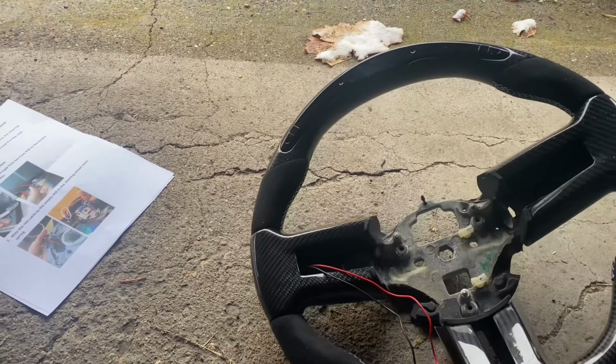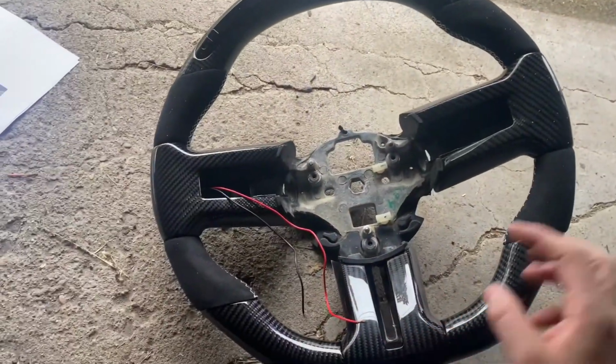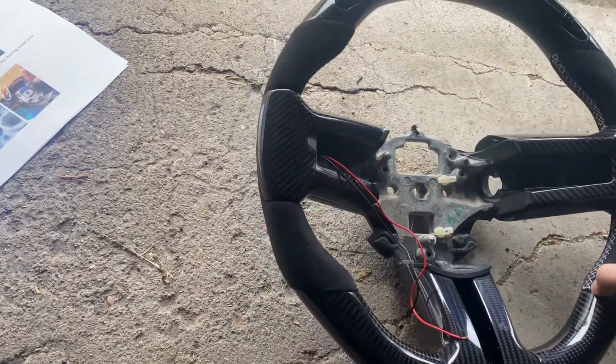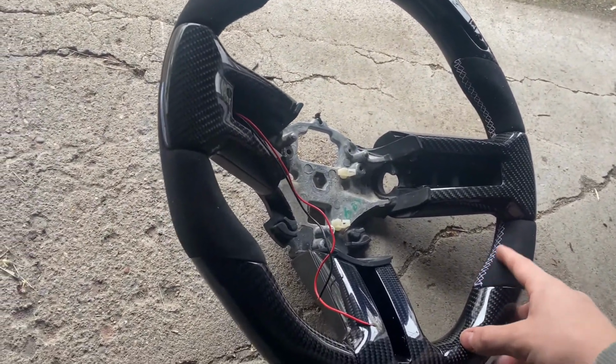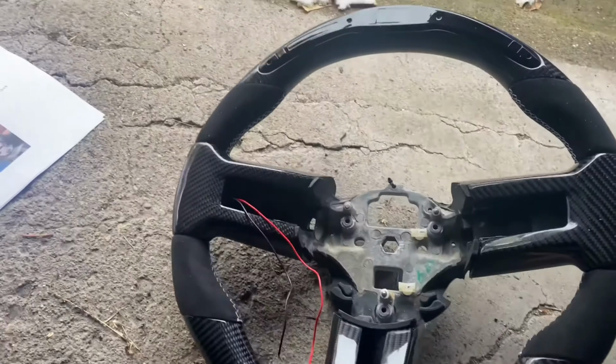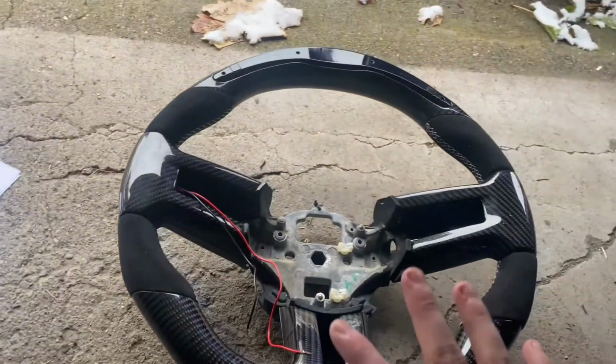It is within my margin of error at this point. There is a tiny little gap, as you can see, as well as a tiny little gap over here. Build quality of this steering wheel is actually made really well. I really like the feel of it. Has a good weight behind it. The Alcantara right here has the white stitching. That's all custom. The entire steering wheel for what I ordered was completely custom to the setup I want.